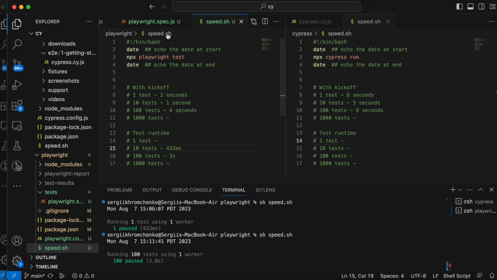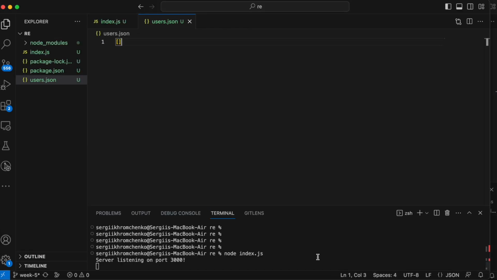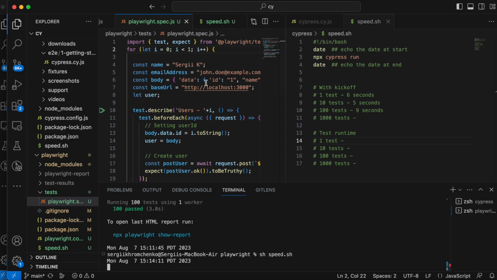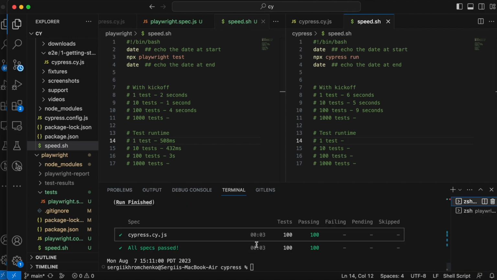Yeah, let me rerun it quickly with 1 test for both of them, so we could save the data. Okay, I'm going to. Oh, the database was already refreshed. Let me rerun the Playwright with 1 test. Okay, that'll be started at 11, finished at 12, but officially it's 508. 508. Okay, then we're gonna see what Cypress told.